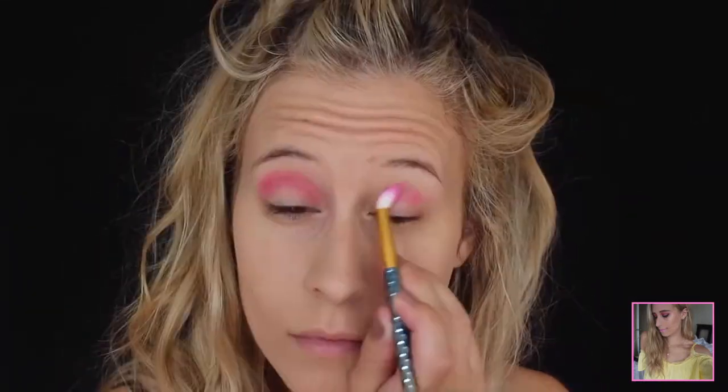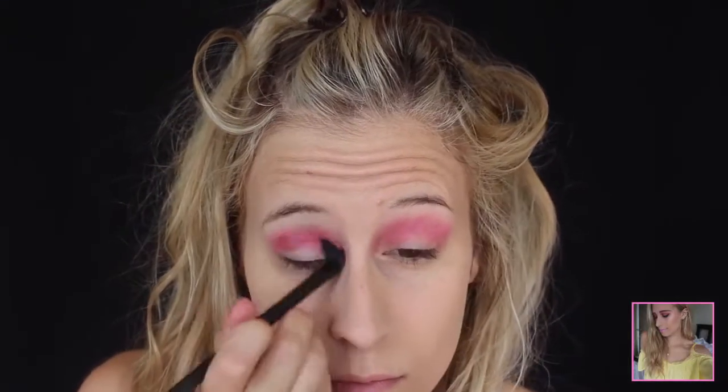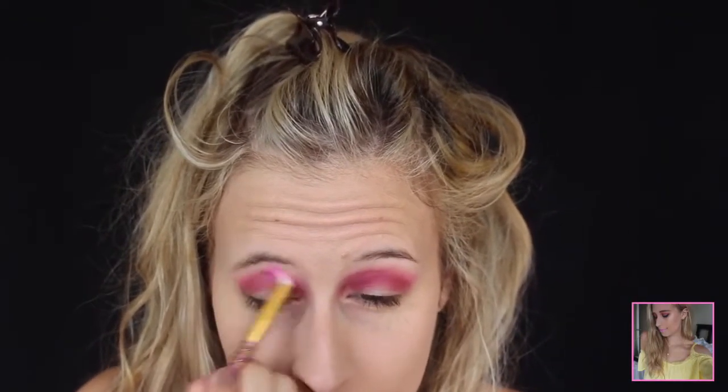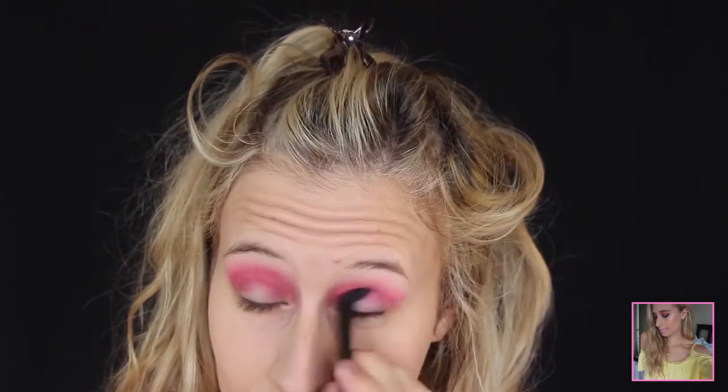Next, we're going to go into the Beauty Color Palette and use Star Power in our crease. I'm placing it with the Gemini Beauty Brush Set Crease Brush, so I'm just bringing it back and forth and then working my way up. Then we're going to go in with this Violence eyeshadow from the same Beauty Color Palette, and we're going to place that in the deep part of our crease. So you're going to brush it back and forth into that deep part, bringing it up a little bit and bringing it down a little bit as well. Then we're going to go back in with the crease brush without adding on any eyeshadow and just blend it back and forth so that the deep crease and the blown out crease can blend together.